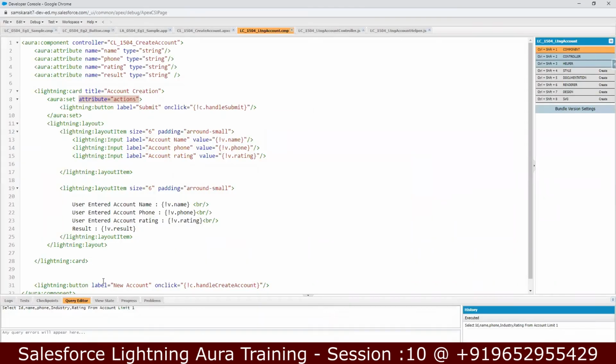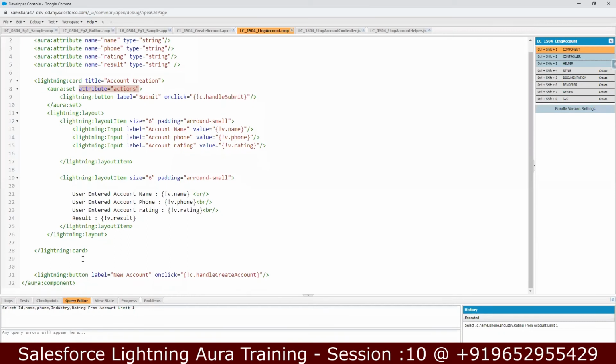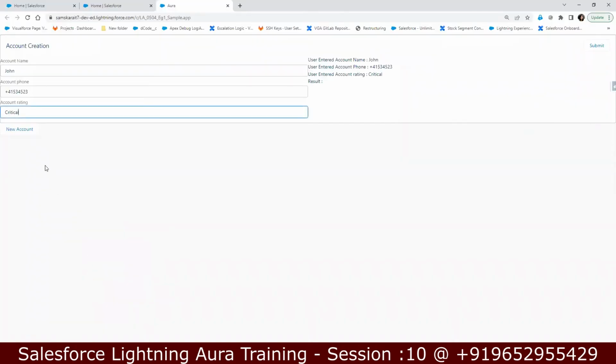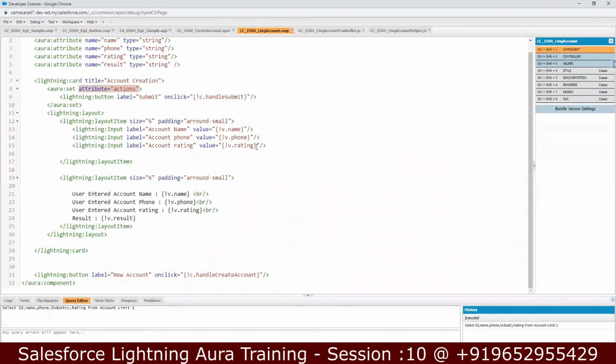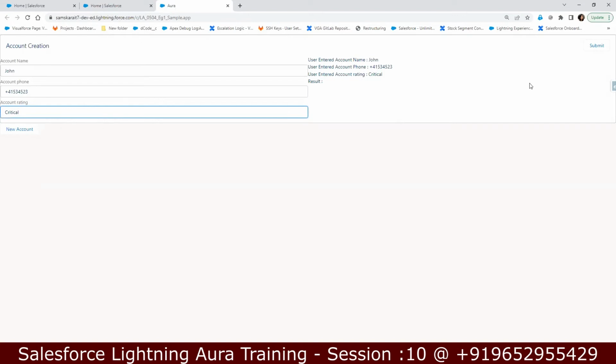The new account button is on top of this card, but it is showing at the bottom, because we are not using aura:set for it. That's the reason it shows after the card completes. If I say attribute equal to footer, then it will display here.